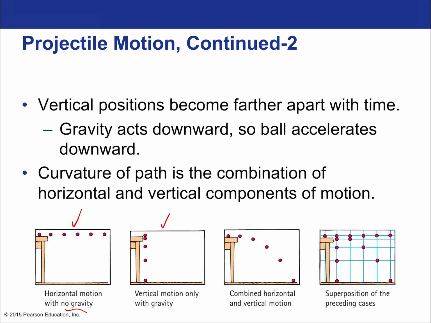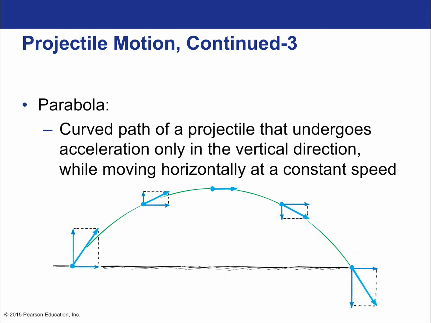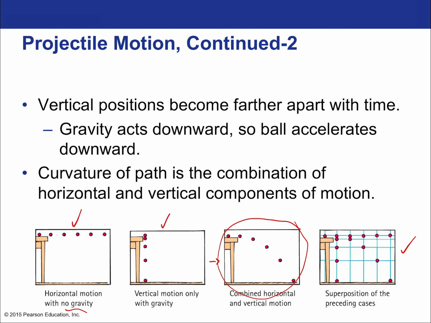But when we put them together, when we combine them, we get actual projectile motion right here. And then this last figure really shows you that this combination does match up. If I draw vertical lines to connect the dots, and horizontal lines to connect the dots, I can find that my position in 2D space is truly a combination of constant velocity horizontal motion and constant acceleration vertical motion, giving me this, right?